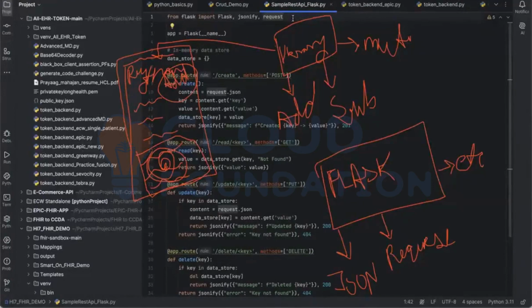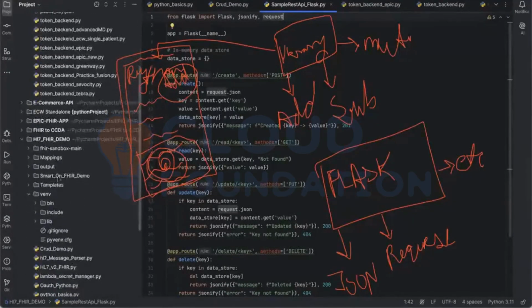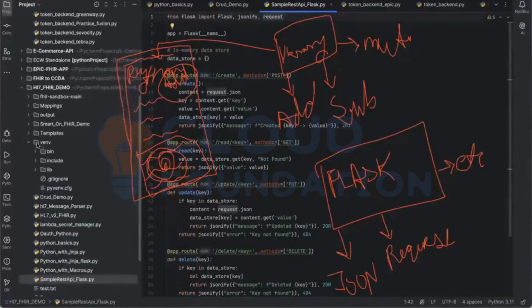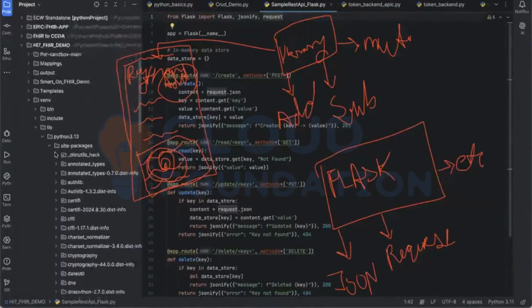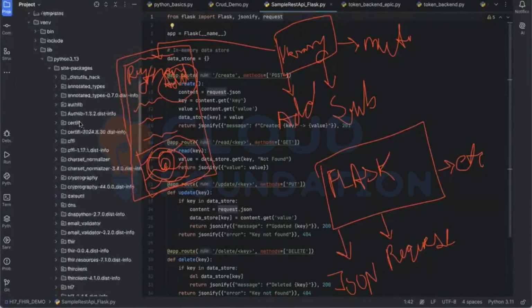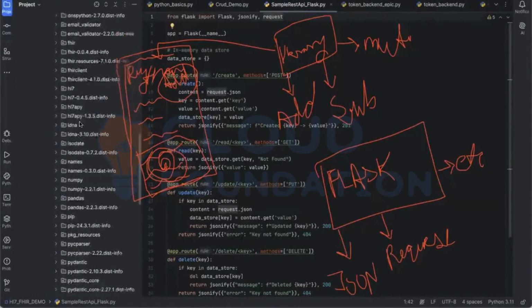Similarly, when we are installing something, let's say we are installing Flask, our Flask named folder will be created in our machine. Let me show you that folder as well. If you see this virtual environment, in this lib folder, we have this packages. In this packages, we have multiple packages.